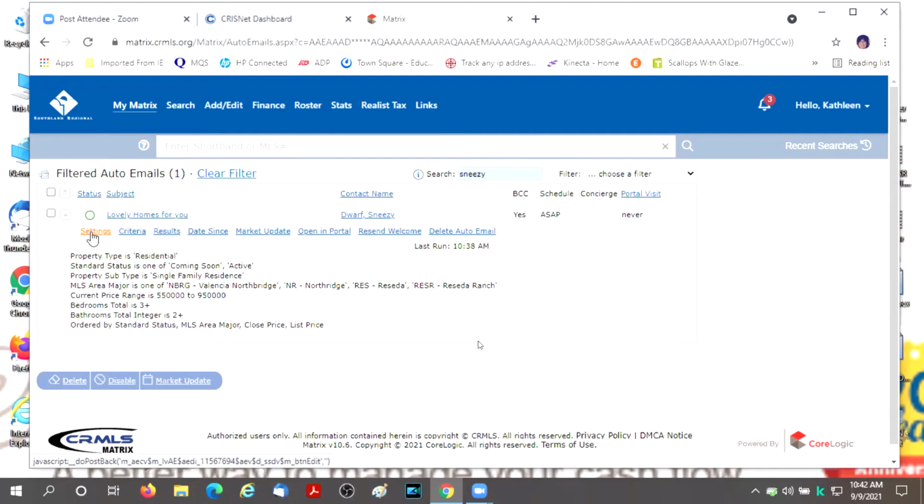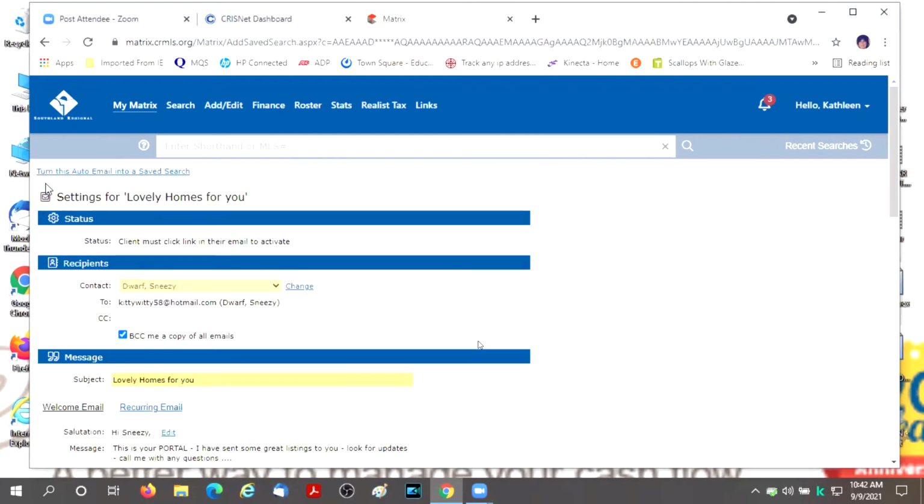And you can do that very easily by going to settings, and up here on the upper left, you're going to see a little message that says turn this auto email into a saved search. If I click that on, it's going to allow me to actually stop the notifications from going to my client, but it will save the criteria until I get the next phone call.